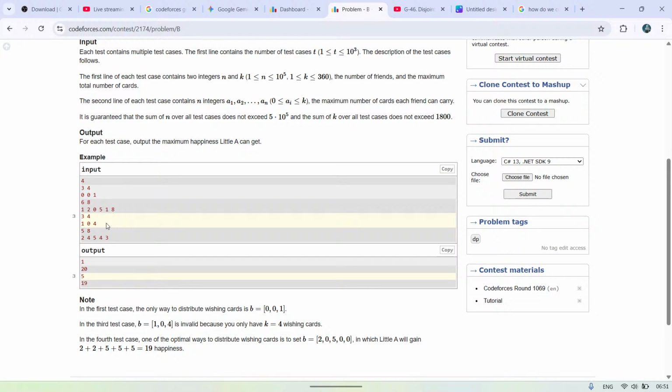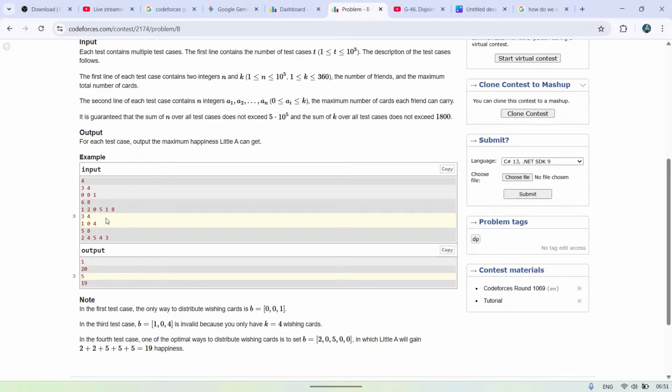I mean, then we can just give all the cards to the first, right? And give nothing to anybody. But that's the limit, right? We can only give one card to first. Okay, so give one here. One maximum will be 1, 2, and the remaining 3 will be spent on this. So maximum will be 2 plus 3, 5. Okay, that makes sense.